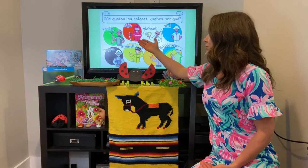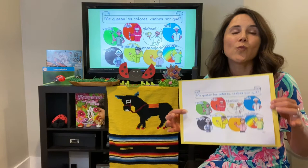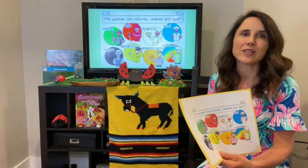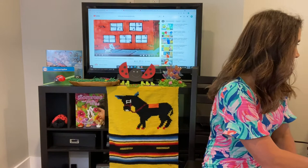So there is a sheet in your kit that looks like this. Could you please take that out? While we listen to this song, when you hear and see the different colors and professions, I want you to point to it on your sheet while you listen, okay? And after, if you want, you can cut these out, whatever you'd like to do. But just, can you follow along with me? So go ahead and get this out of your kit while I turn our song on. Okay, listos, ready?